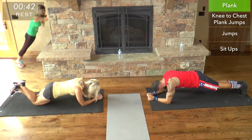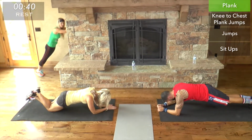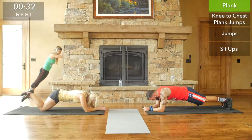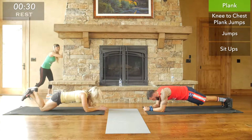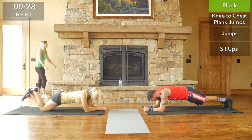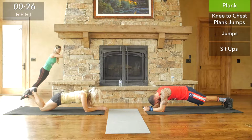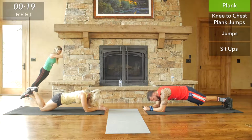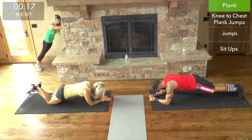Now, if your core doesn't hurt, if this isn't challenging, then you probably picked the wrong level. You can go ahead and get into a harder position for the last little bit, about 30 seconds that we have remaining. Good job, guys. This is definitely difficult. Do the best you can. We have less than 30 seconds remaining. Keep that core in tight. Remember, after this, we get a full 30 seconds rest. So even if it's burning, if your arms are shaking, if your core is shaking, that's normal.